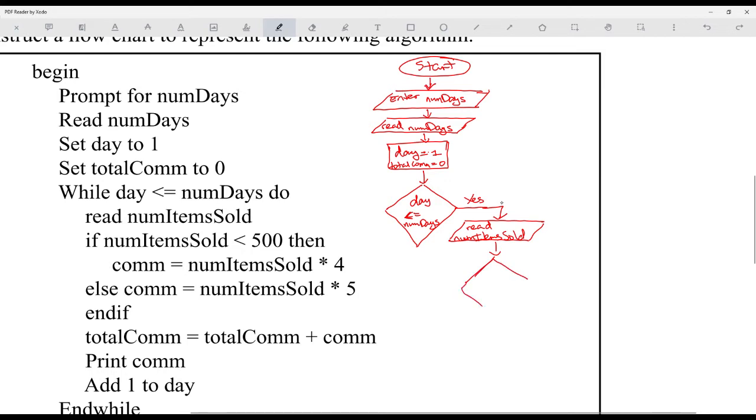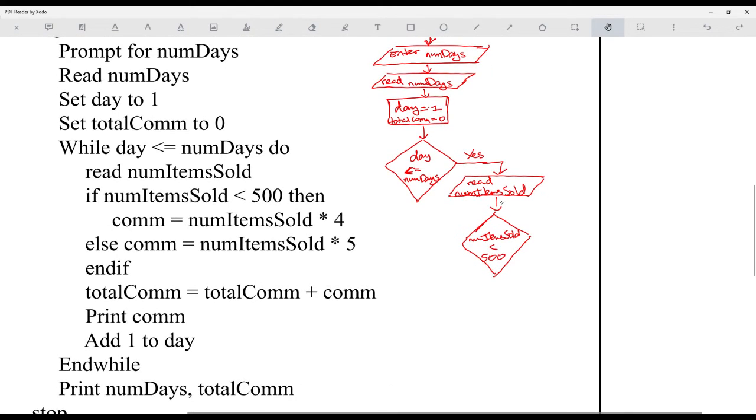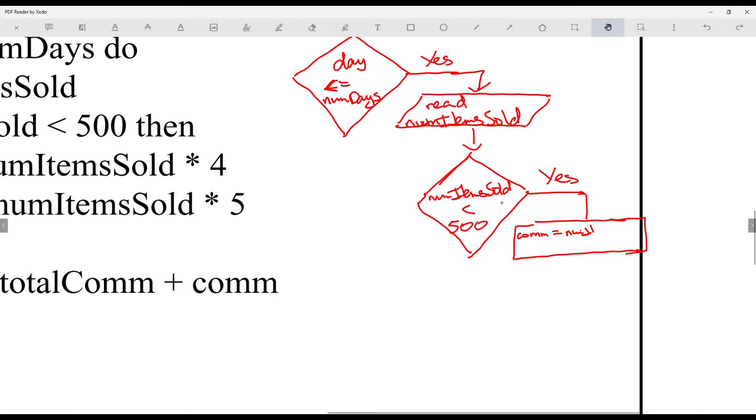This diamond says to me now, if number of items sold is less than 500, then the answer is yes. I'm going to say now, com is equal to num items sold multiplied by 4.